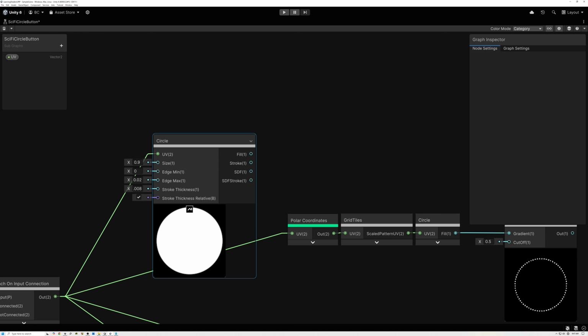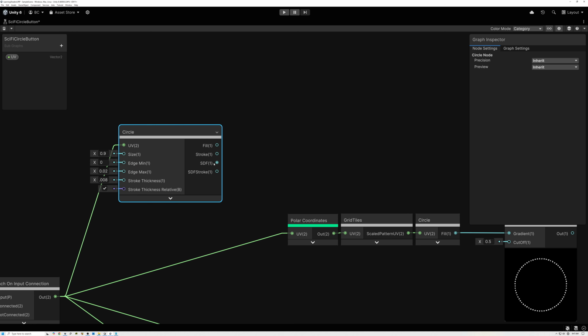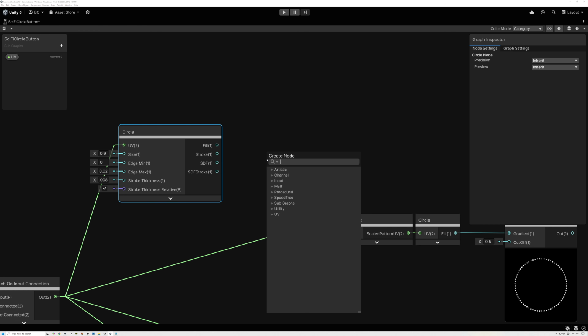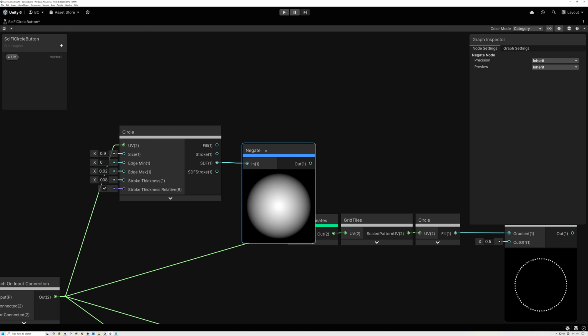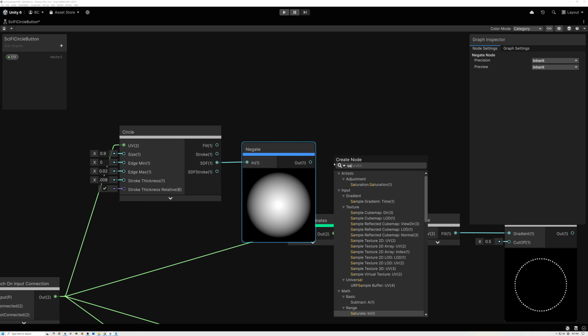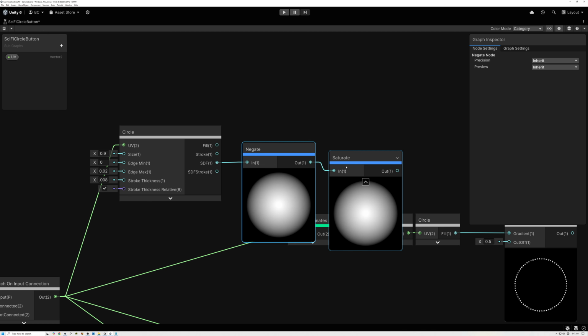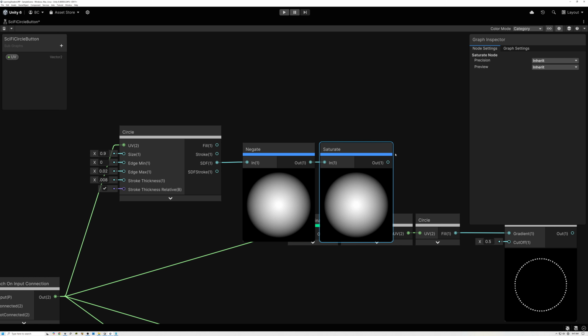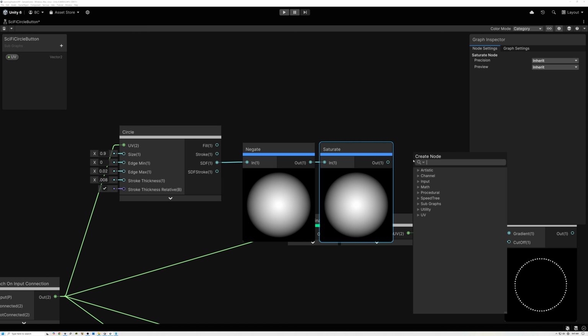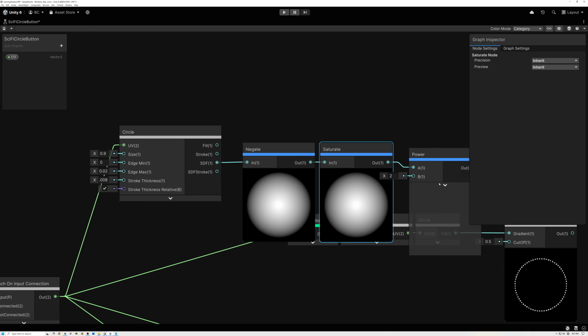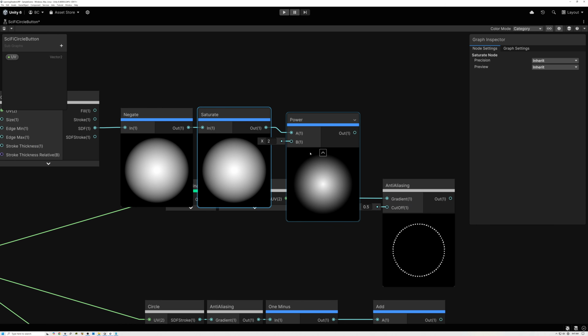And for the background of this element, we just want the SDF coming out of here. So we're actually going to negate the SDF to give us the inverse. And that's going to give us a nice gradient radial fall off like this. Let's go ahead and add a saturate node just to make sure that we don't go outside the 0 to 1 range. And then we're going to raise this to a power. We'll raise it to a power of 2 just to shape the gradient a little bit and create these edges here that have a really soft fall off.